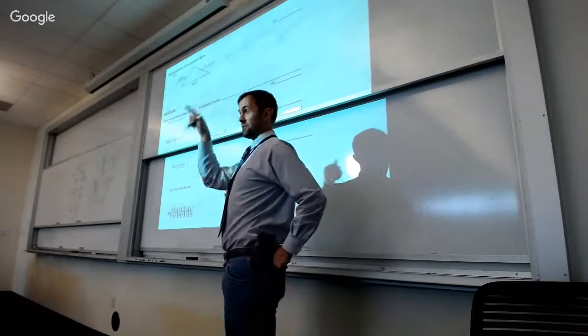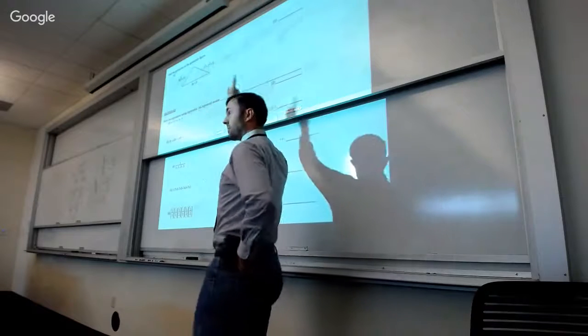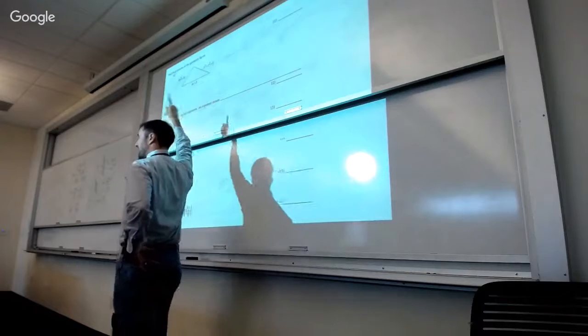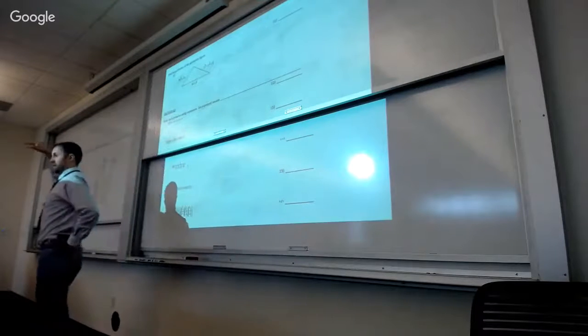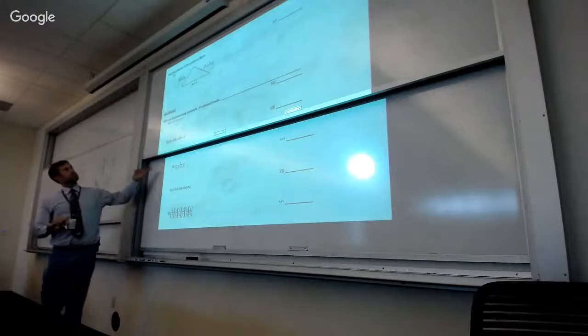Yeah, a round measure. Peri means around, meter means measure, so to measure around. So what are we going to do to find the perimeter? You just add them all together, right? So you add them all together and you combine like terms.